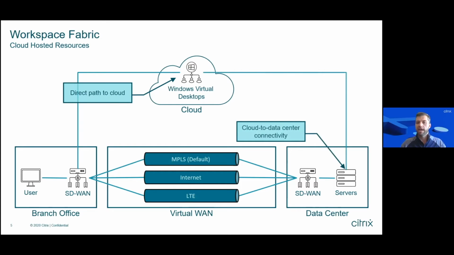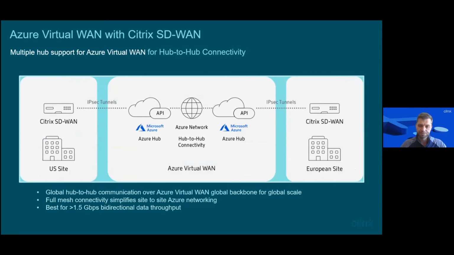And again, coming back to the user experience. And in some cases, those user sessions running in a different platform need to be able to access resources in different locations. And so SD-WAN is able to direct that connection back into a data center for the same purpose.